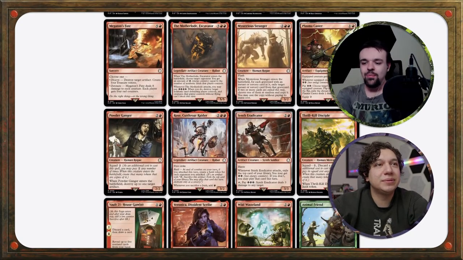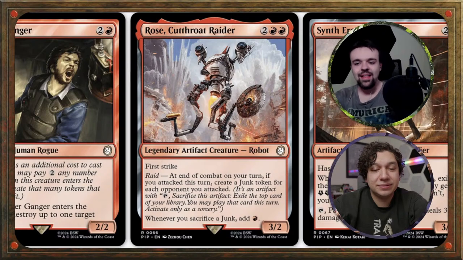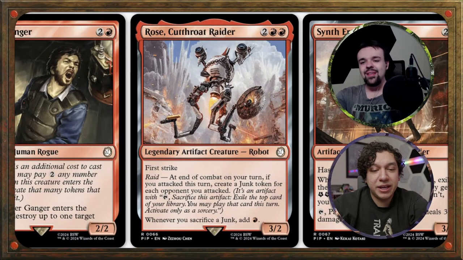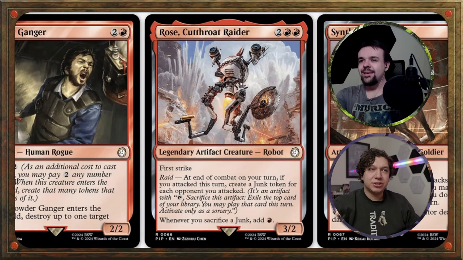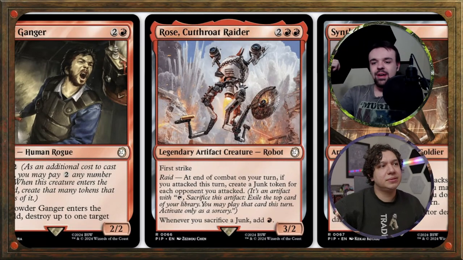Yeah, we're in red, and we got one card that I really like, and some people did not like when we reviewed this as a commander, and it's probably just getting reviewed as a commander this time as well. Well, people are still kind of excited for it. I still get comments on one of our shorts discussing Rose as a potential robot commander. I don't mind it. Rose, Cutthroat Raider.